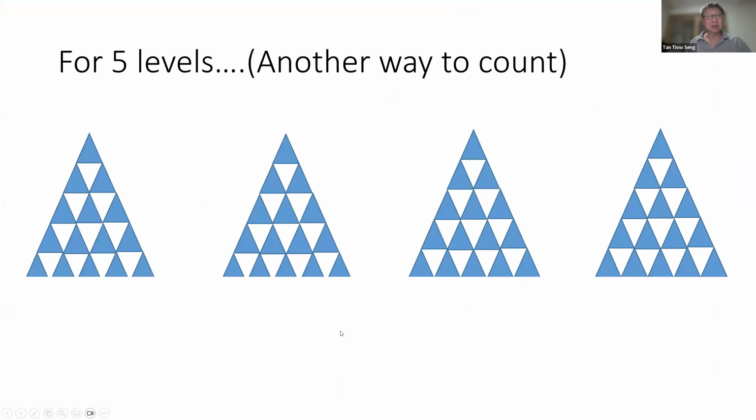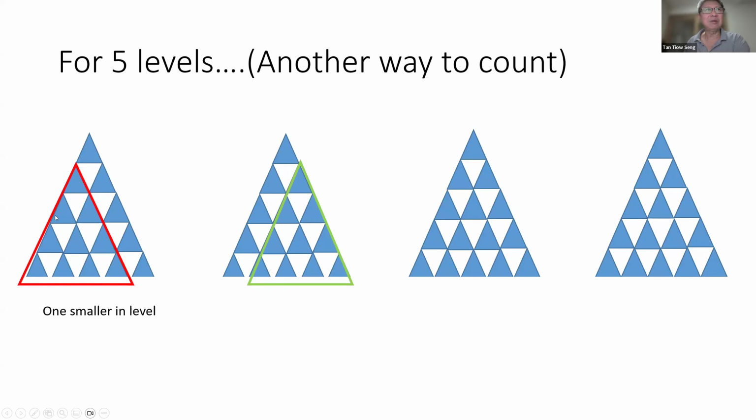I will quickly talk about what I posted in the forum. As I said, there are more than one ways to count. So just now I counted by employing the recursion of one level lower. But there's more than one way to look at that recursion one level lower. So here is also one recursion one level lower. So I could have counted this, right? But if I do that, then I miss out all these cards. I didn't count this card. Then I try to cover them. I will use these cards.